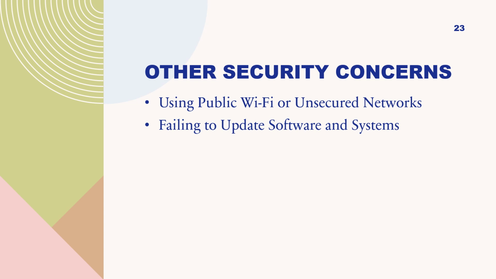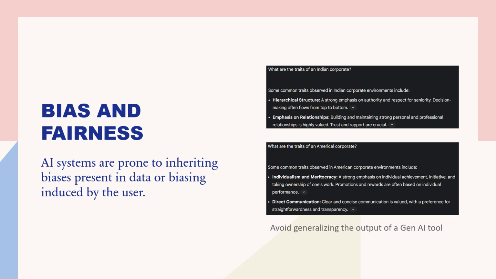Now we'll move to the second category of the mistakes that a user can make, and this is related to bias and fairness. Bias and fairness is very important in the context of generative AI. Generative AI has rapidly become a powerful tool for content generation, problem solving, and automation. However, it relies on vast databases, which means that it can inherit and amplify the existing biases that are there in the data. So while much attention is given to biases embedded within training data, users themselves can also contribute to unfair and biased outcomes when interacting with these models.